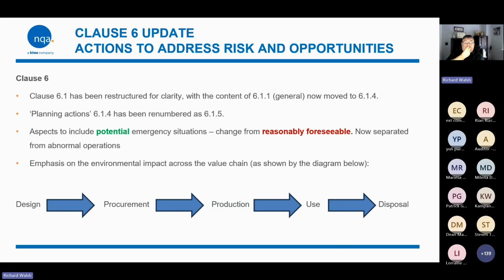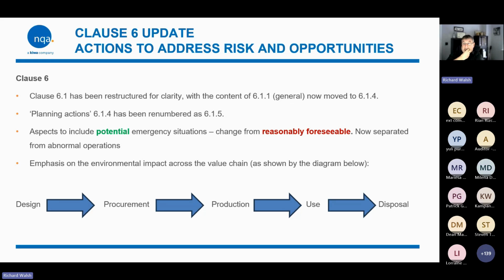And it's changed the wording for emergency from reasonably foreseeable. And I always used to say that, looking into the future, crystal balls were in short supply. So what was reasonably foreseeable, to look at potential. And I think that's slightly more defined. You could argue, we couldn't see that, we couldn't tell that was going to happen.